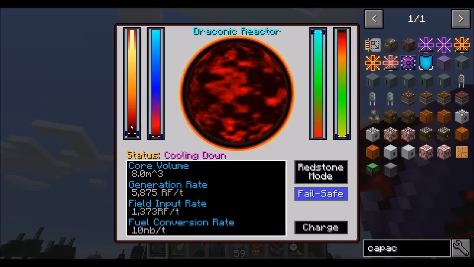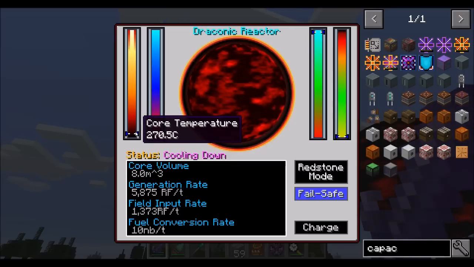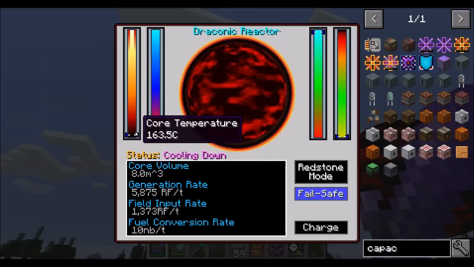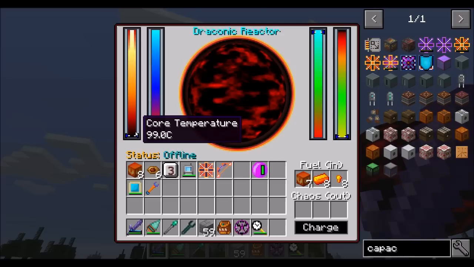So I think we're safe now. I think once this core temperature hits zero, we're gonna be in good shape. And this thing will be done cooling down. So I think what we'll do is we'll come back next time, consider relocating this and trying this again in the overworld, far enough away from my base such that if it does blow up, it probably won't affect my base. And this is not a ruse to start a void base. I don't want you guys to think I'm going to purposely blow up a reactor.